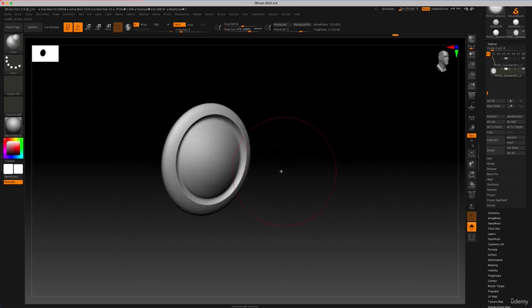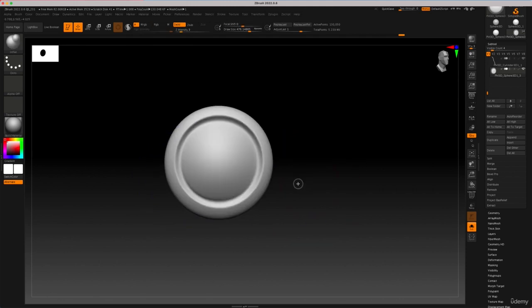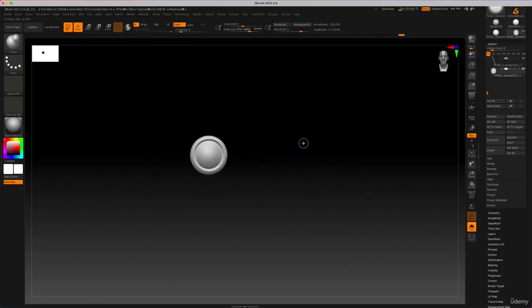Now, once you get this kind of situated, what we'll do next is a demonstration of making a Boolean. Now a Boolean, broken down, is where we use the mesh of one object's mass to subtract away from another mesh's mass.